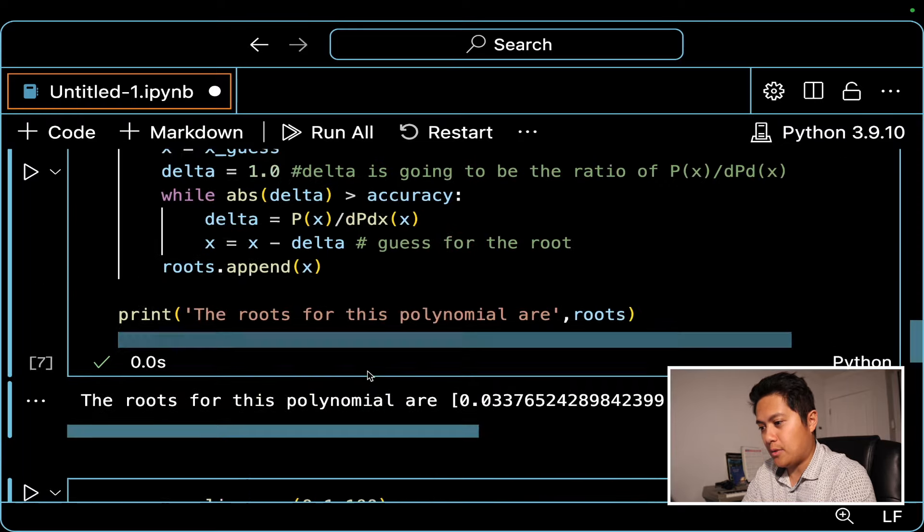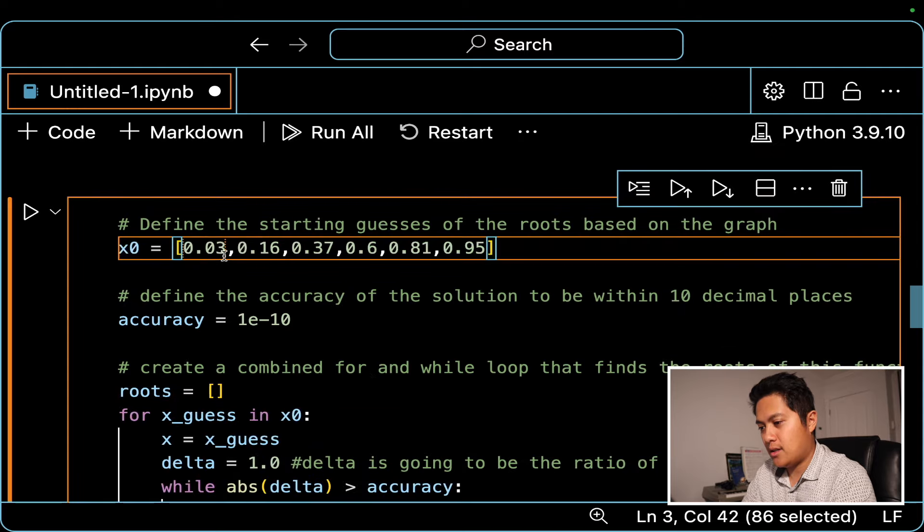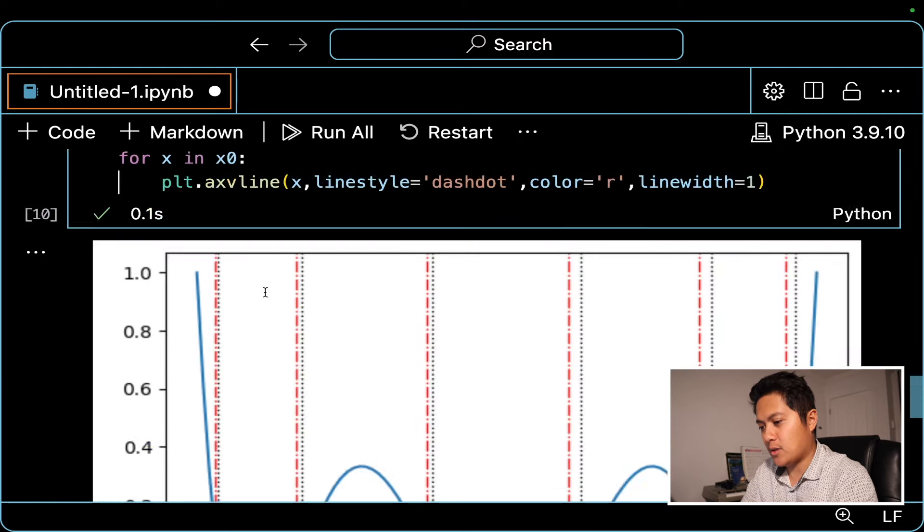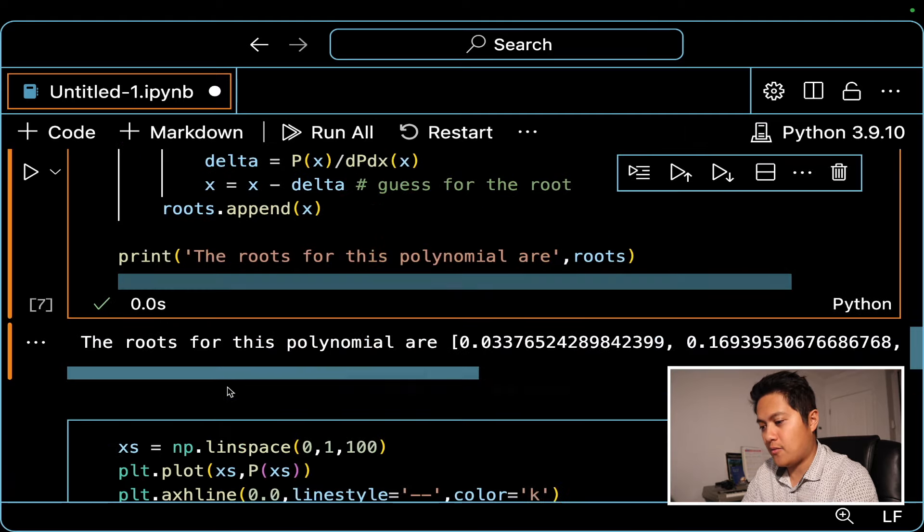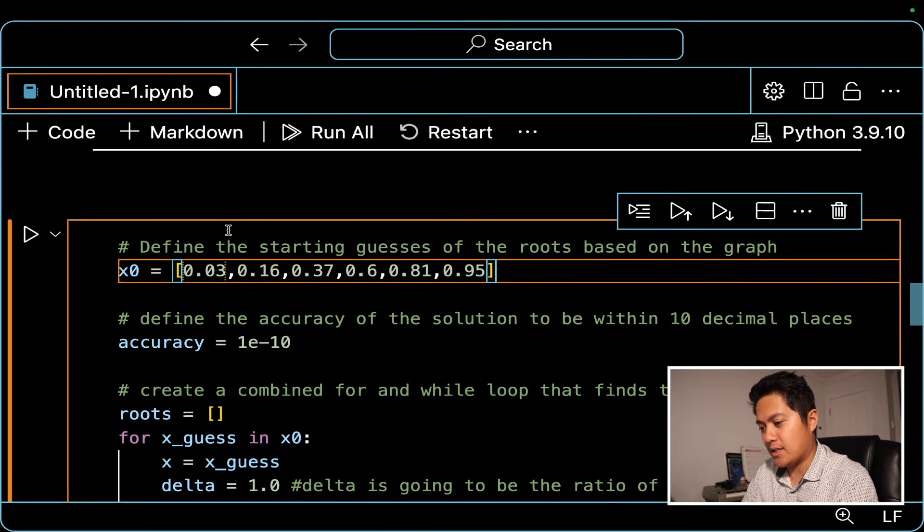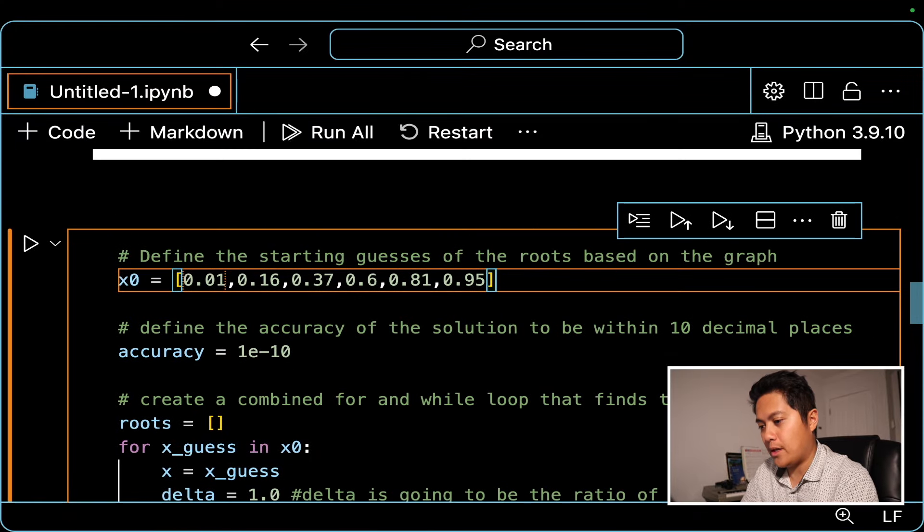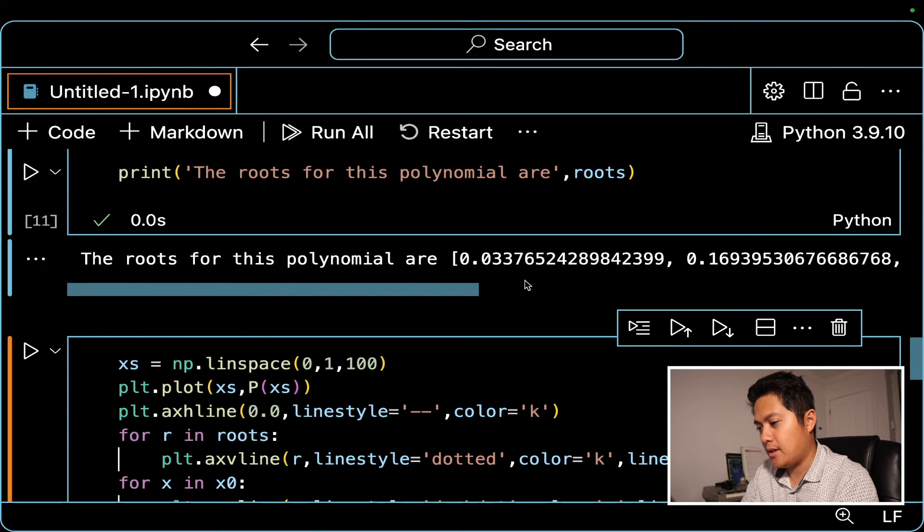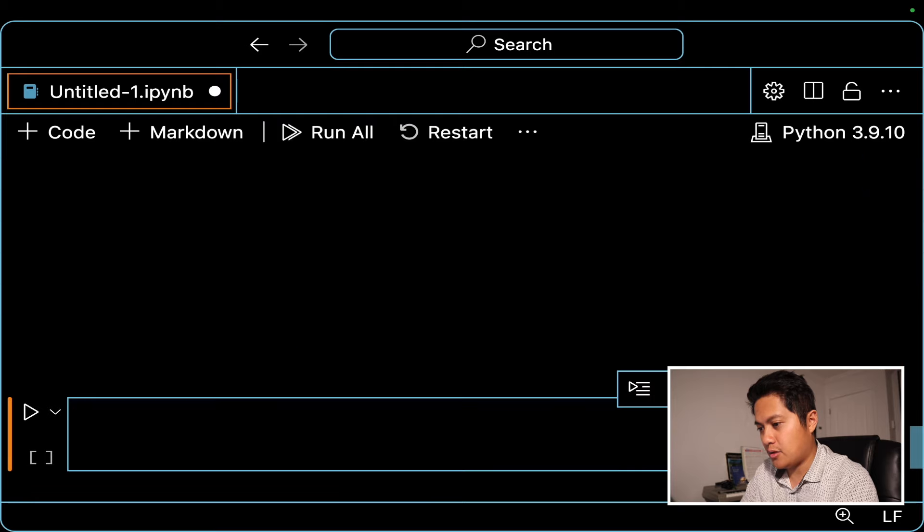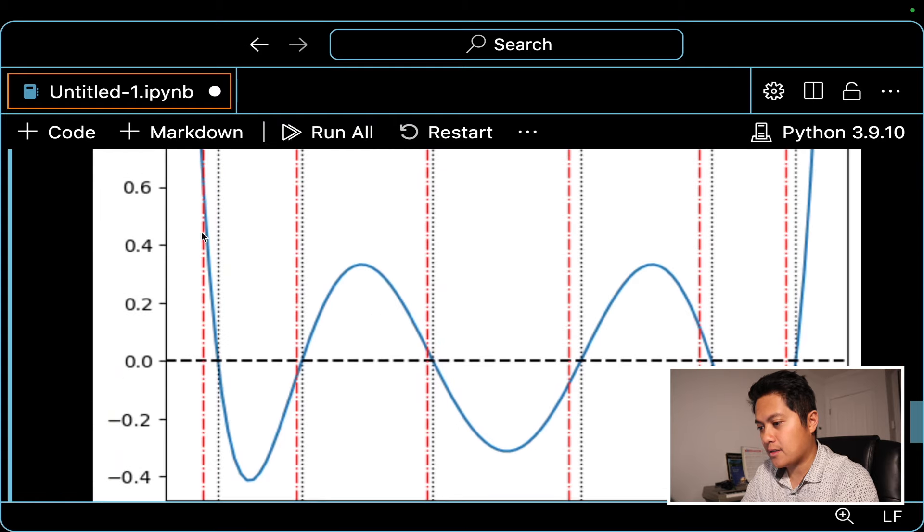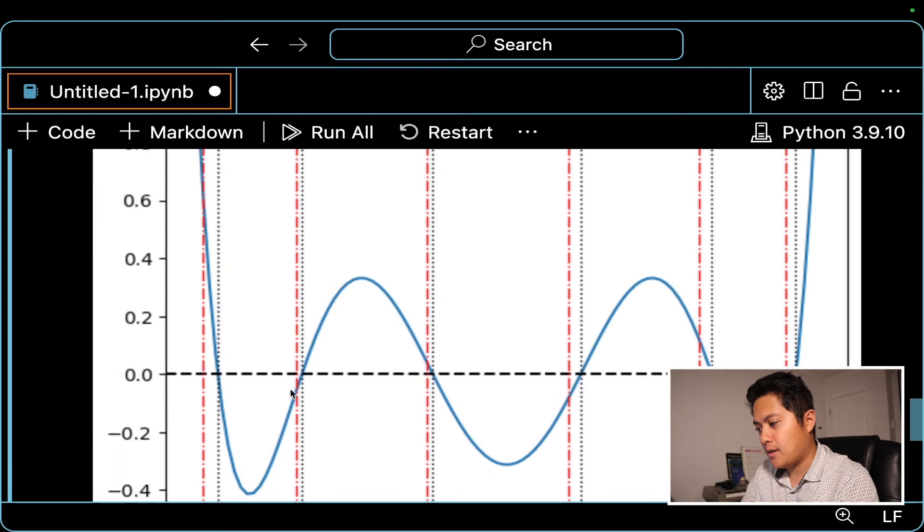But let's see, what if we actually just tuned this a little bit? What if I actually changed, maybe let's change the last one, this was the first one, this was a really good guess, because we were literally just a sliver away. So what if I was a little bit farther off? Like, what have I said instead of 0.03? What have I said 0.01? Does it still find that root? It does still find 0.03. And then if I plot this, that should move this over a bit. And it does. Pretty good.